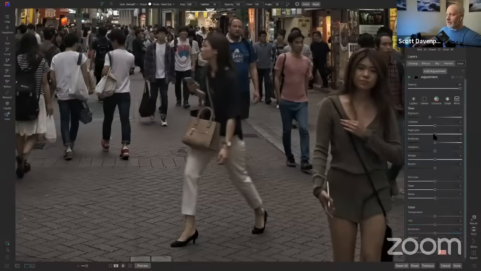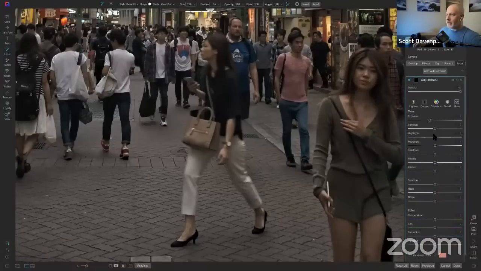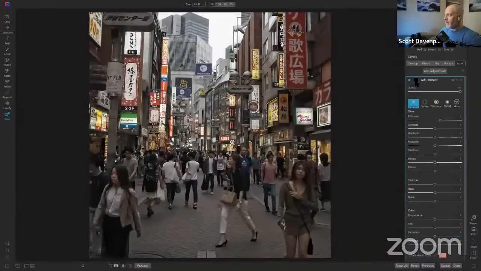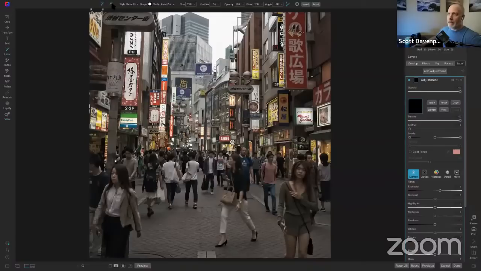I'll start working in the locals because I want to do localized adjustments. And I can add a little bit of brightness to her and then fade that out in the background with less brightness. And so with adjustment, let me pre-stage this with the light and style. That's going to push exposure really high. It's not going to stay there, but it will let us see the adjustments we need to make. And let me zoom back out here 1 second. Let's zoom out here. Let's get back into that lighten area.